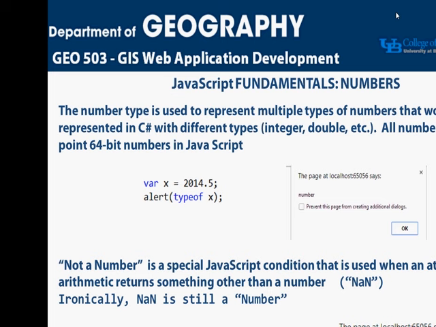Another number-related condition in JavaScript, which actually can come in useful, is a type of object called not a number. Not a number is shorthanded as NaN, where the two N's are capital. In one of the ironies of JavaScript, not a number is a number. So the keyword NaN is actually a number. If you did typeof NaN, typeof not a number, it returns number. Go figure. I said insert typeof NaN. What is the type of not a number? Well, it's a number, of course.